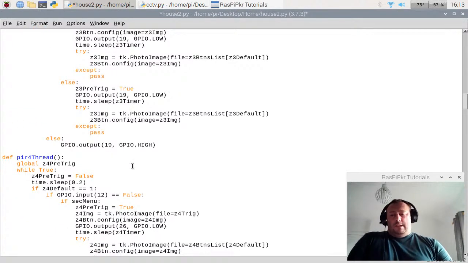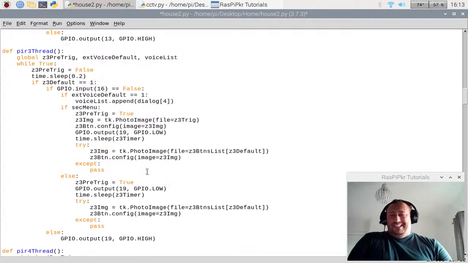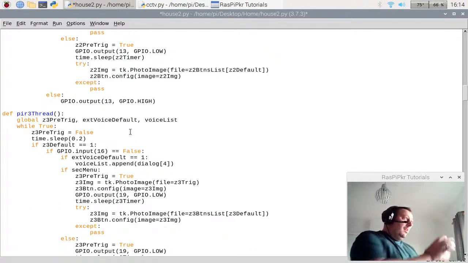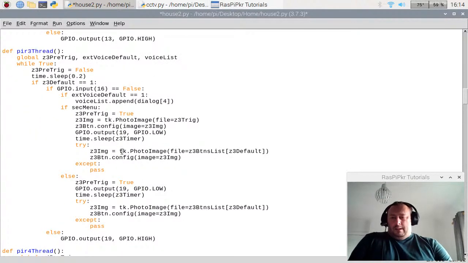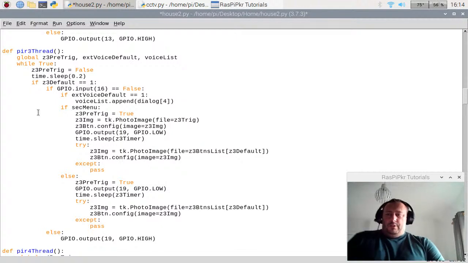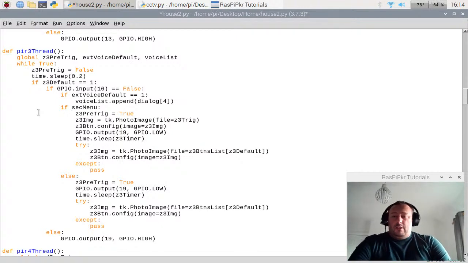Nobody in chat, nobody laughing at me. And because I've got my rear sensor just there near the window, the camera won't see me because of the position of the camera, but I'm going to trigger the rear one, and we'll get a picture of the rear camera. So let us put it into this function, because this is a working thread on its own.